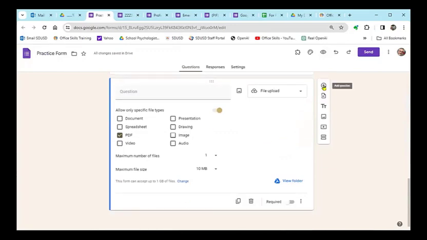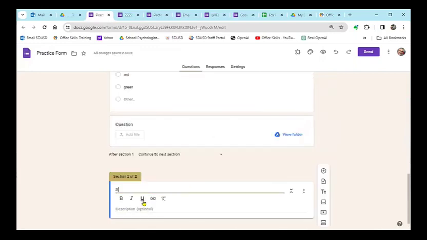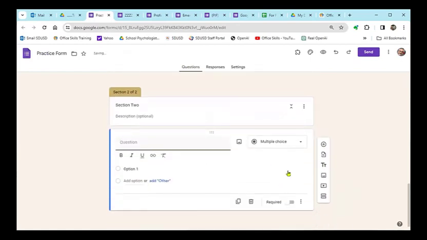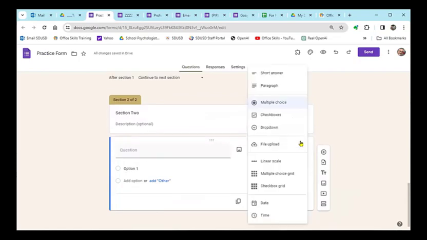All right, so we're kind of going through this fairly quickly. Let's go ahead and at this point, I'm just going to add another section just for fun. So we'll just call this section 2. There we go. And so if we want to have a section like this is where we're going to collect your professional or personal information or whatever, and then we could just write a little description down here to give more clarity as to what's going to be here. But just like section 1 above, then we start to use all of these things and we can start asking whatever questions we want. Again, it goes to multiple choice by default, but we can change to whatever we want.